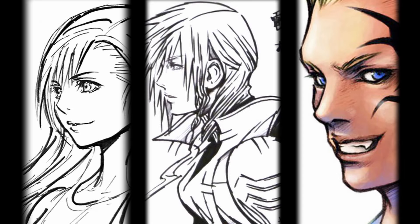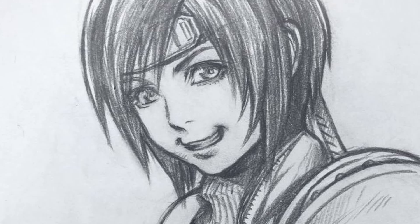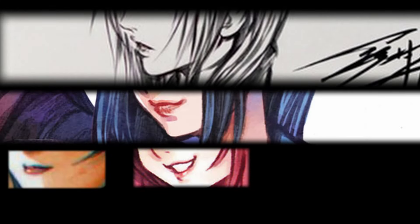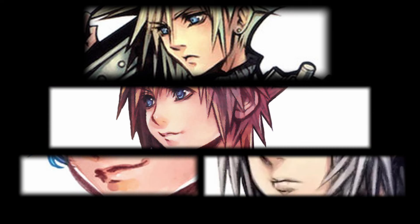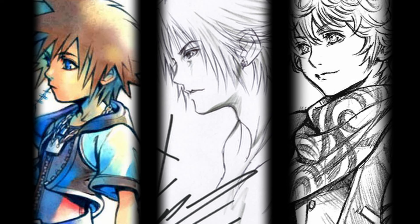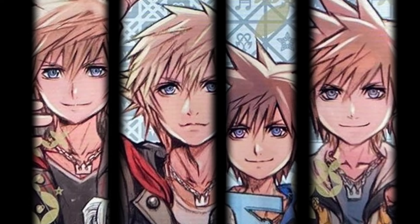For the nose, Nomura typically renders them quite large and straightforward, with soft curved indents depending on the characters. When examining the mouth, it becomes evident that Nomura favors emphasizing the lips, especially adding volume to female characters. Moreover, he incorporates somewhat zig-zag arcs into his expressions. Nomura tends to draw the chin and cheeks curved and soft, making most of his characters appear quite gentle. All these subtle facial features depend on the specific art style direction of the projects he worked on.